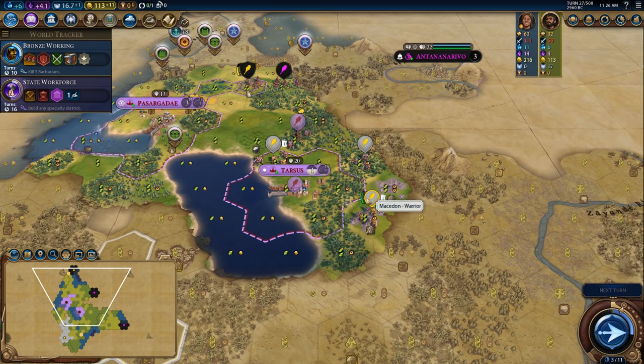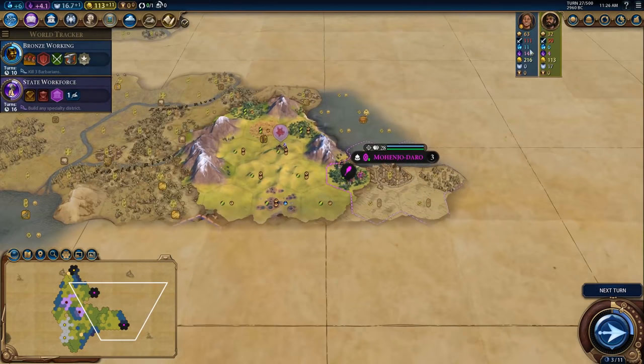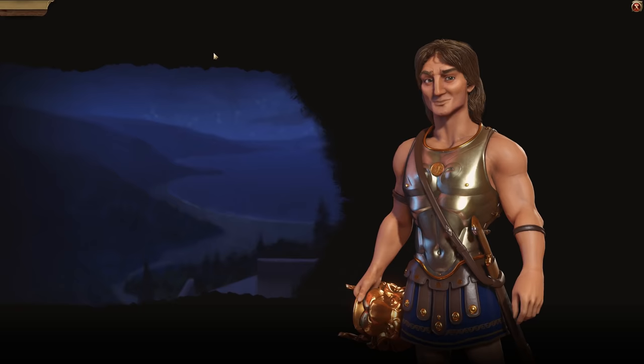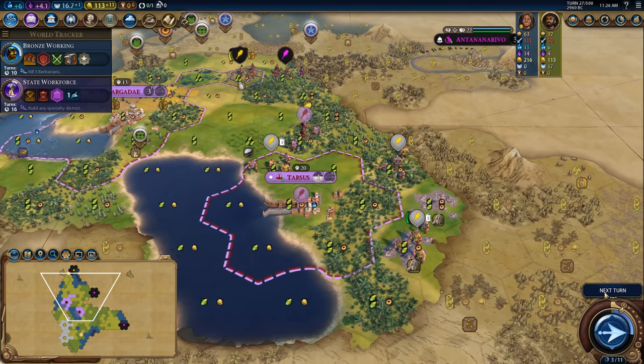So here's my worry. The second that this unit gets to full health, he's going to declare war on me. I gave him a favorable trade deal, but it doesn't seem to be enough to bring him up to be friends with me, or at least go above neutral. I even declared war on Mohenjo-Daro just to check if that would improve our relations with him. But it looks like he's all set on going to war with me, and I don't really know if I can defend this city.